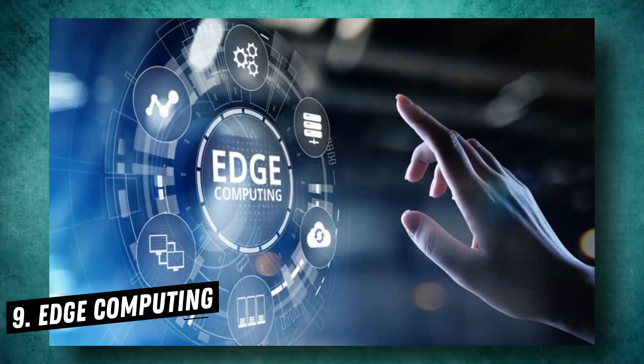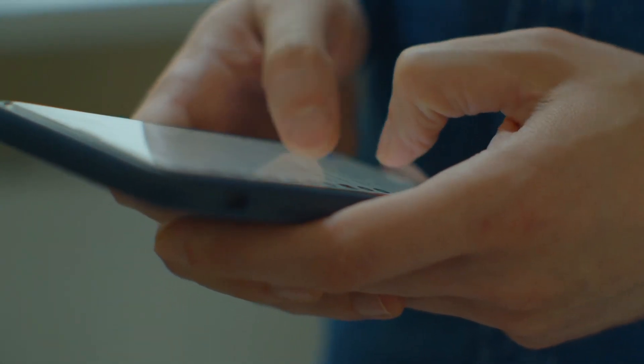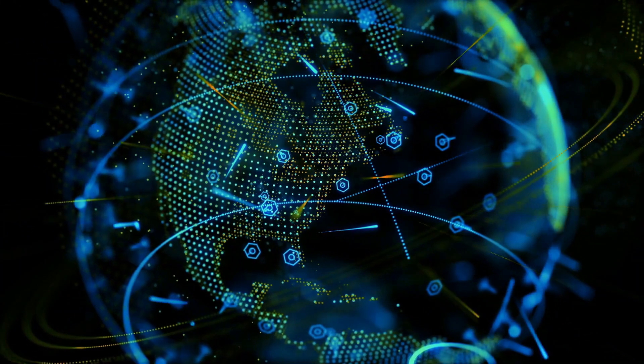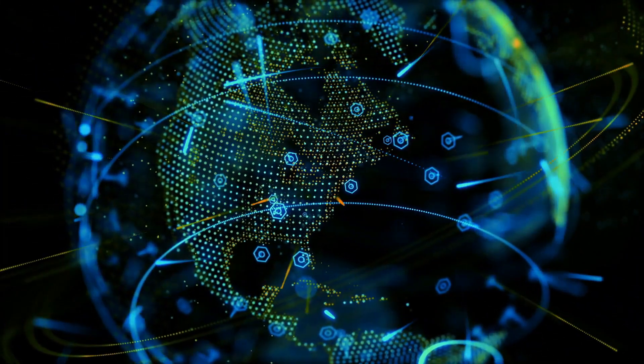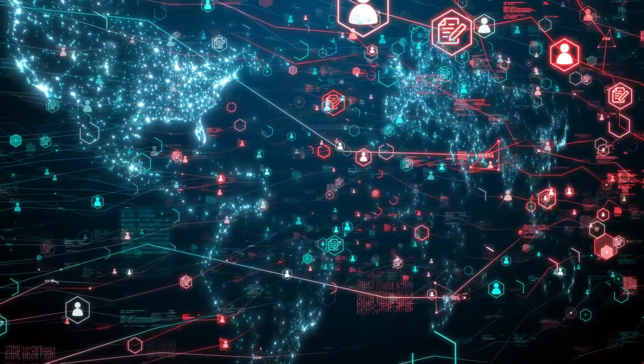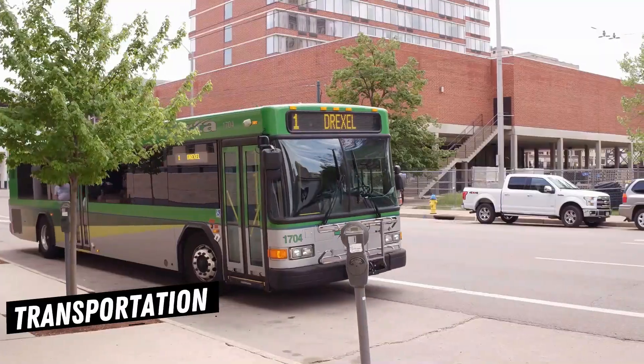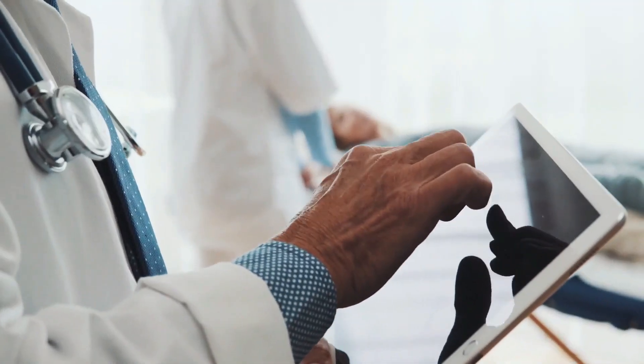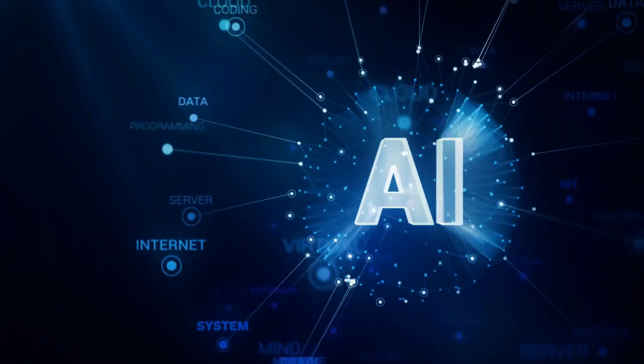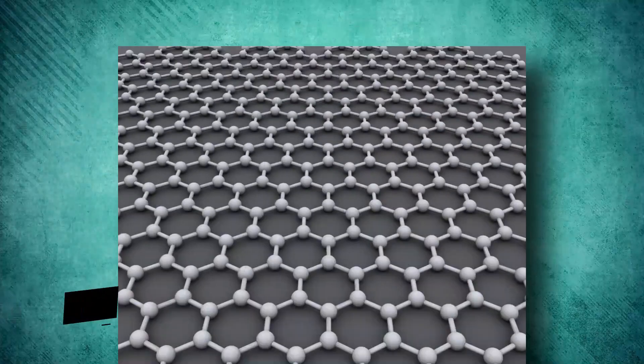Number 9: Edge computing. 5G is certainly revolutionizing the way connected devices process data, but constantly transferring such massive amounts of information can take a lot of time. Instead, edge computing focuses on allowing objects to process data on their own. This would be especially useful in industries like manufacturing, transportation, and healthcare where fast decision-making is paramount. While the Internet of Things is currently filled with standalone intelligent devices, the new age of edge computing will include a massive rise of collaborative intelligent objects.